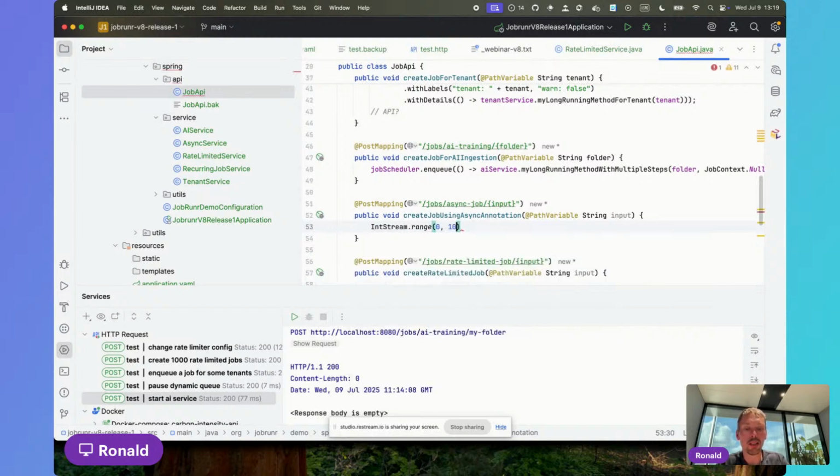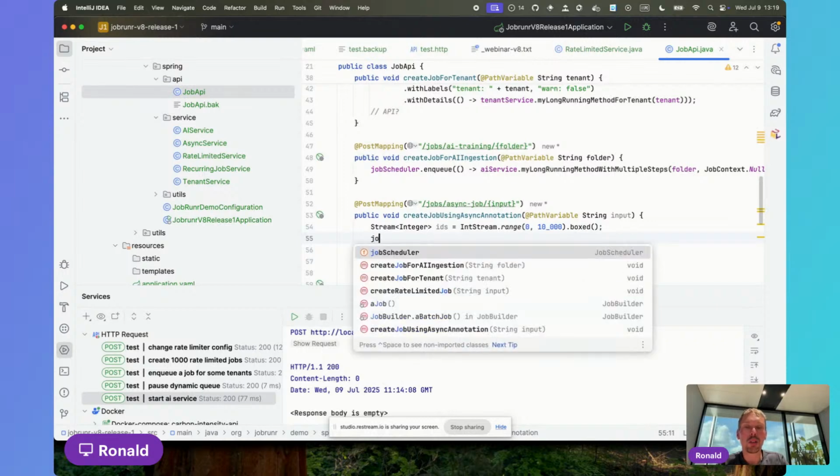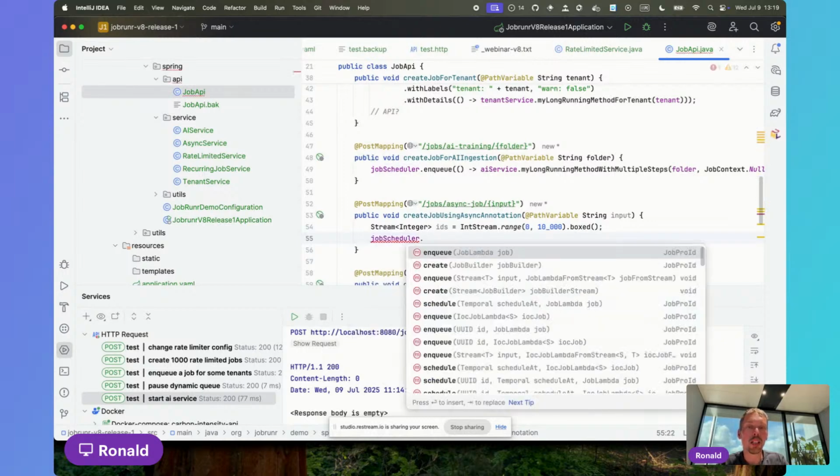So we create 1,000, let's do crazy, 10,000 rate limited jobs. We have a stream, so this could be IDs, for example. Now we do job scheduler dot enqueue.